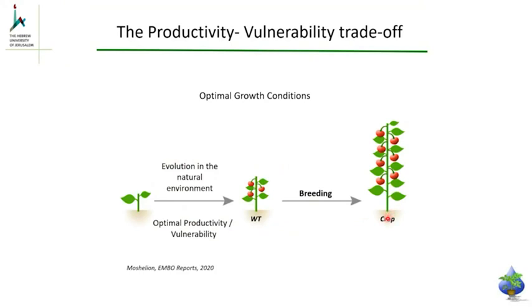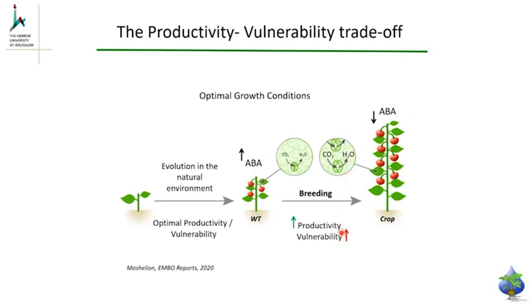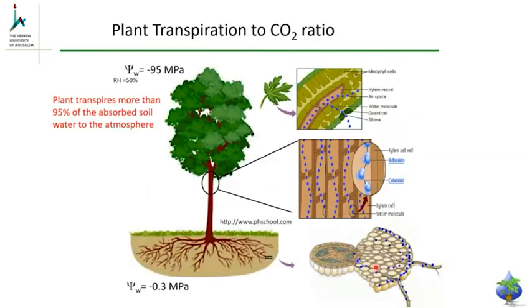Now, when we look at the literature from many years back, we see that mainly the breeding process increased the yield because it also increased the size of the plant and the number of stomata, but much less because it improved the plant efficiency. So plants after the breeding process usually are bigger and produce more yield, but many times we see that they are also less sensitive to ABA or produce less ABA, which means they open stomata for a longer time of the day. All in all, their productivity is much better. We know they have more yield, but also their vulnerability, in particular vulnerability to drought.